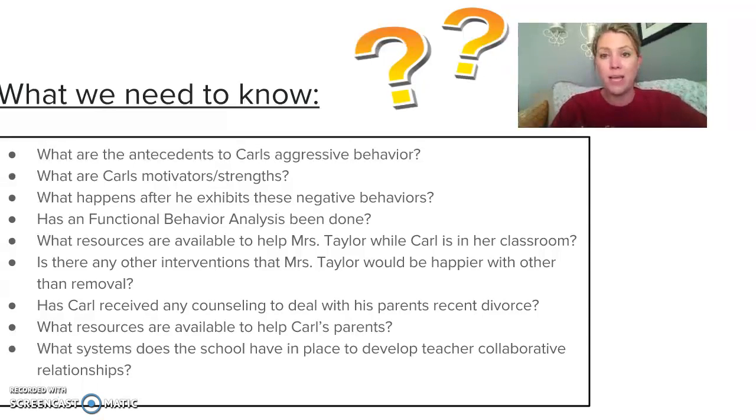Has Carl received any counseling like his siblings have since his parents' recent divorce? What resources are available to help the parents? Is there any type of counseling that could help them? Is there any type of financial things that could help with mom, as she stated that she's working now full-time and she's stressed? And what systems does the school have in place to develop teacher collaboration so that they have better relationships?